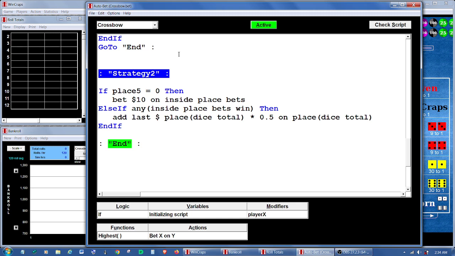So when it says go to strategy 2, it comes to what I have highlighted here, strategy 2, and then it plays what we have here. Now I've just got a very simple system for strategy 2. John's proposed a number of different possibilities, but one I've picked here is that when the first strategy is complete, it blanks out all the bets.